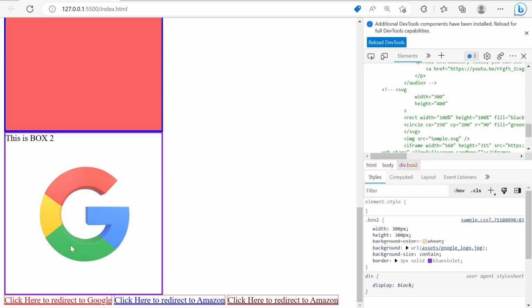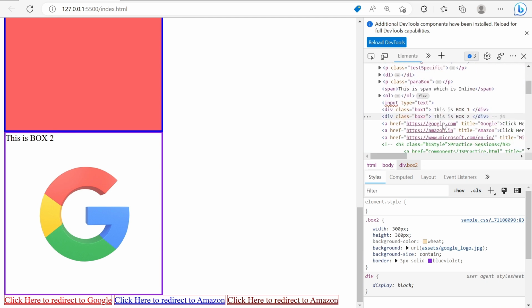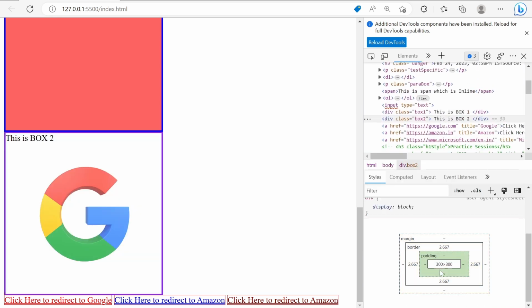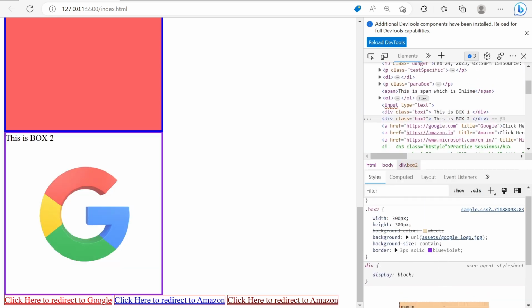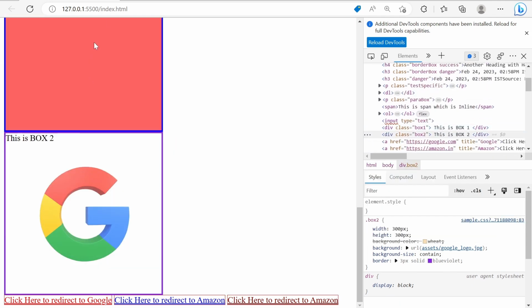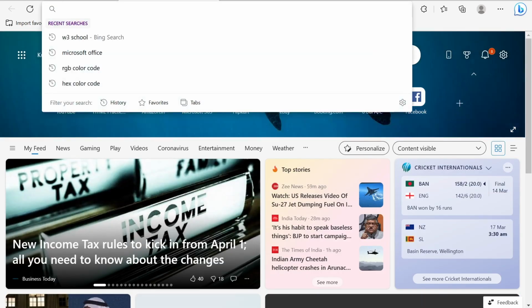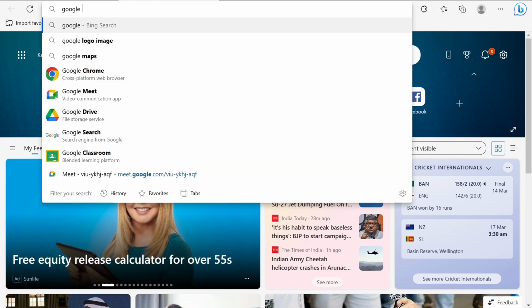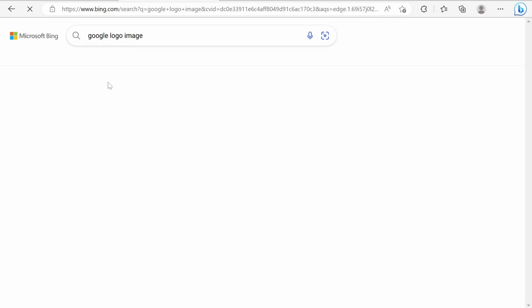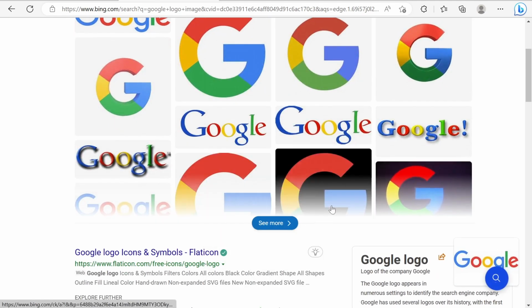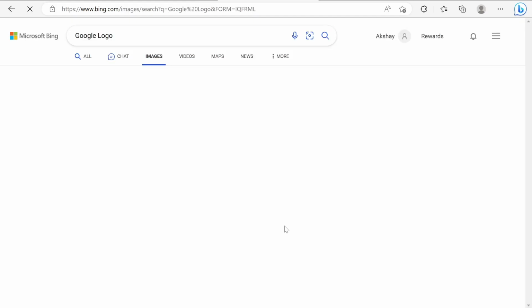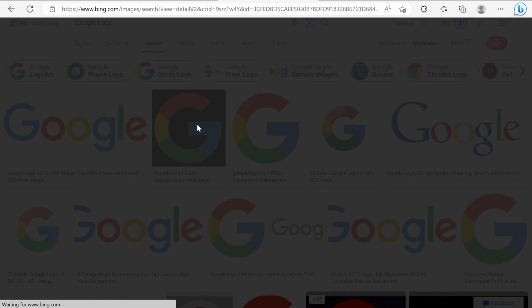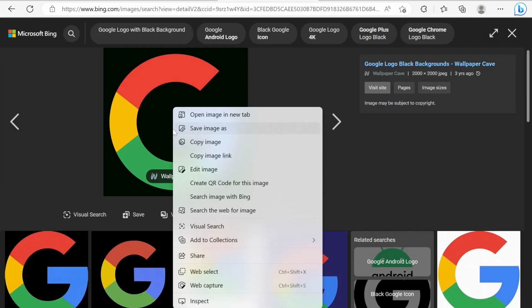Our image has a white background, so we are not able to understand the proper background. Let me download some other image with some background color. So let's take this black color one.